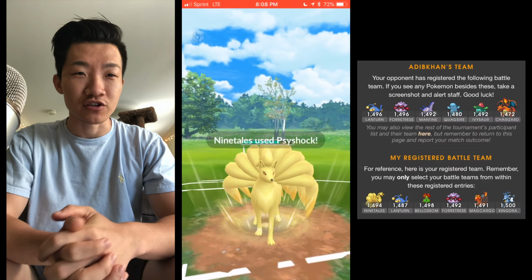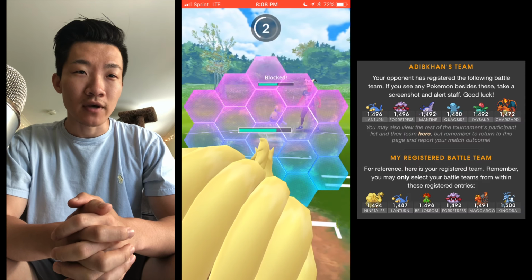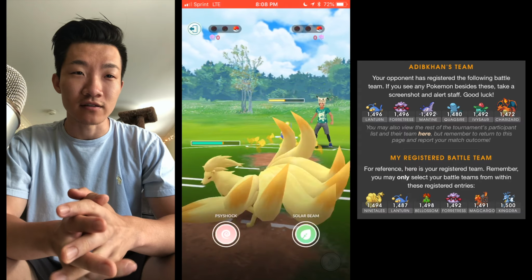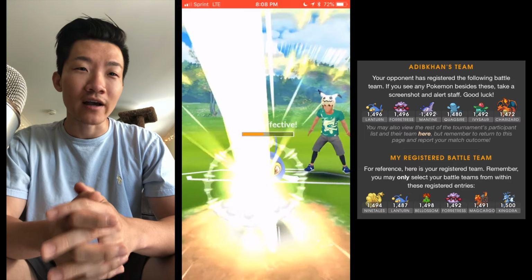And I want this shield against the Lantern because he could hit me potentially with a Hydro Pump. And so I decided to shield this. I figured it might have been a bait, but I really didn't want to gamble at this point just because I think I could get to the Solar Beam before he gets to another Hydro Pump. And so here I hit him with the Solar Beam.